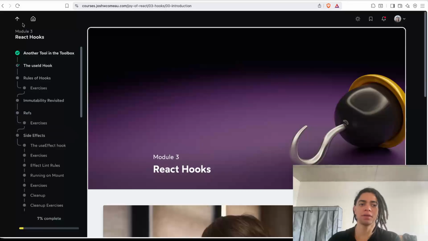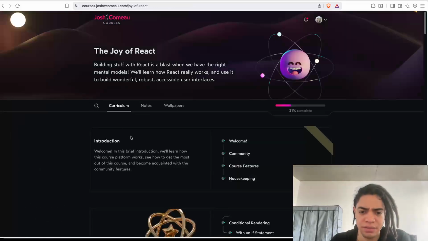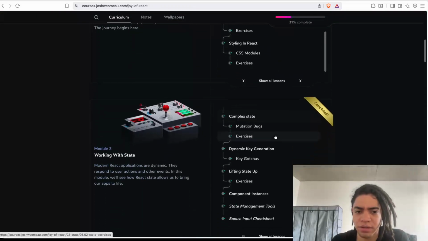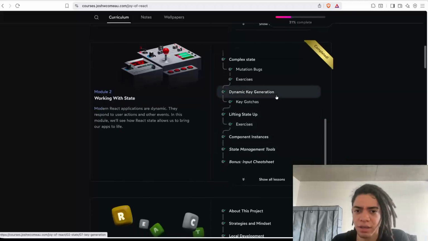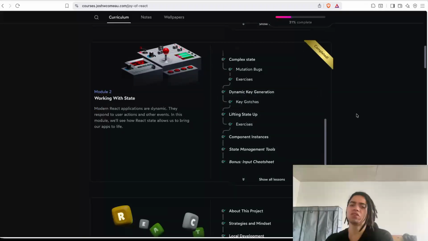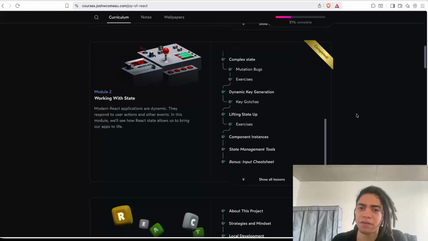Let me explore other topics, because I do think they're very relevant, especially here on handling state. Dynamic key generation, and also lifting state up. This is when you want to decide when this state is going to lift.